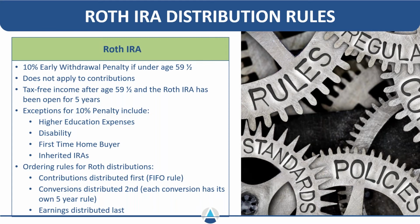I know it gets a little complex, but it's important to understand that you really do your research if you ever do need to withdraw out of this plan. And also, especially if you're doing Roth conversions and might need to access some of these funds at an earlier date than 59.5, just understand that there is separate aging for the 5-year period to have those conversions be considered basis, because it is a Roth conversion contribution. And again, that will go into that bucket that gets hit first with the distributions from the Roth IRA. And again, contributions are considered first in, first out. Conversions are distributed second in this whole scenario. So initial contributions, then conversions, then earnings.